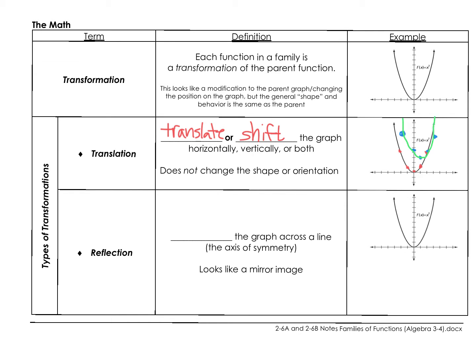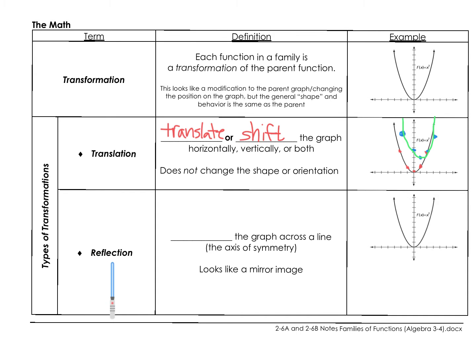So here's my shifted graph. As you can see, the shape of the graph has not changed, except for the fact that I have a goofy point there. It should have been just a smidge over. The shape of the graph has not changed. We just moved it, and I like to look at a key point. My key point on the parabola is the vertex. As you can see, this vertex moved 1 unit to the right and 3 up, and so did every other point. So that did not change the shape or the orientation. Orientation means what direction it is turned, whether it has been reflected, that type of thing.